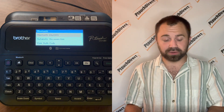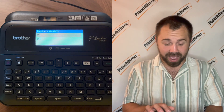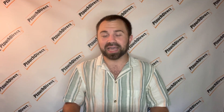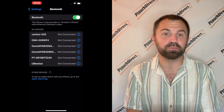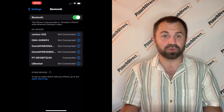At the top of that screen, it says Bluetooth on or off. If you go into that screen by pressing OK, you can use your arrow keys. Make sure that On is selected, and then click OK so that it turns on. Once it's on, you're going to see a blue symbol on the bottom left-hand corner of the screen, and that indicates that it is on. From there, on your mobile device's Bluetooth settings, you'll be able to click on the Label Maker and connect it to your mobile device.